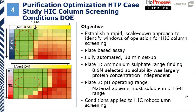All right, this was the upstream. Another set of tools we implemented was around downstream development, once again looking at high throughput and rapid tools. We implemented automated high-throughput screening for media, for buffer column elution or buffer conditions, looking at protein stability and protein attributes. In this example, we look at hydrophobic interaction chromatography. We look at the conditions for protein elution from the column and on protein stability. We look at the ammonium sulfate concentration, pH, and protein concentration. And we selected areas that were safe to operate, or the desired area to operate, on the hydrophobic interaction chromatography.